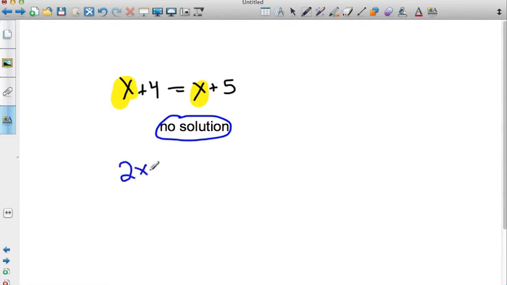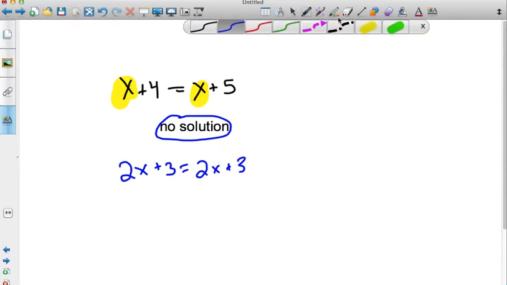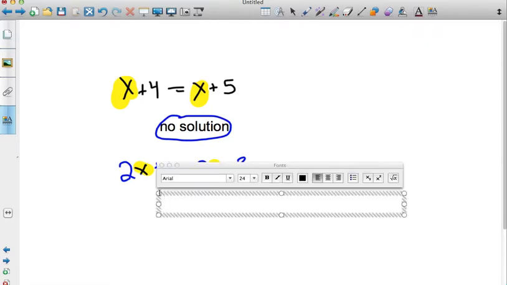This one, if I have 2x plus 3 equals, how about 2x plus 3? Now, you can start to simplify again because you have variables on both sides. But if you take a step back and notice that any number that you put in for x, let's say 10, 2 times 10 plus 3 is always going to equal 2 times 10 plus 3. Regardless whether you do a half, 0.75, whatever it's going to be, you're always going to get the same answer. And in this case, again, I'll type it for quickness. The answer would be either all solutions or any solution. And that is the official answer for that problem.